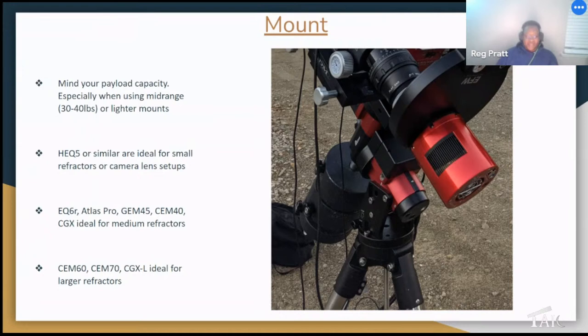But if you're going to be on something like a 4-inch refractor, you're definitely going to want a solid mid-class mount like an EQ6, a CGX, a CEM40, something in that range. Any larger and you're going to be looking at mounts with at least 60 pounds of payload capacity. Because like I said, this stuff gets heavy fast. If I were to take these GTs that I use off and put on a pair of 130 millimeter refractors, the total payload goes up to 50, 55 pounds easy. And then you're looking at large iOptrons, the CEM70s, 120s, EQ8s, CGXL, stuff of that matter.